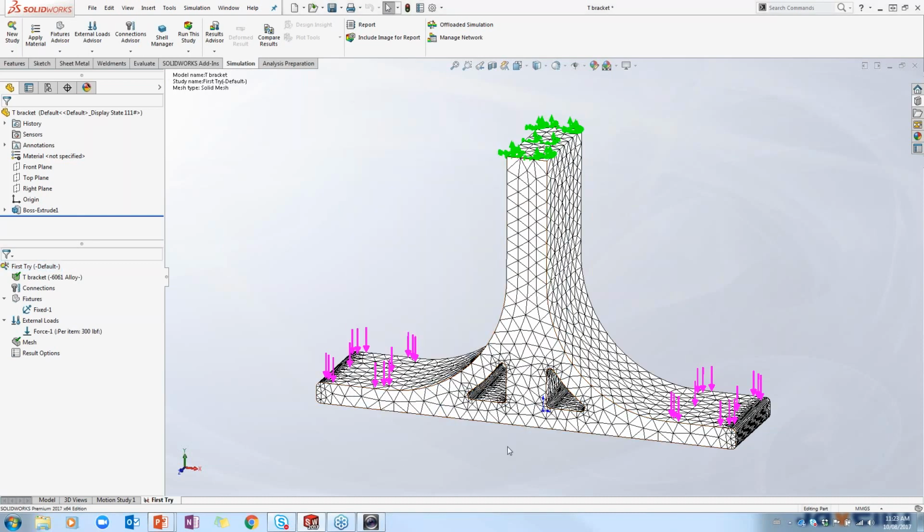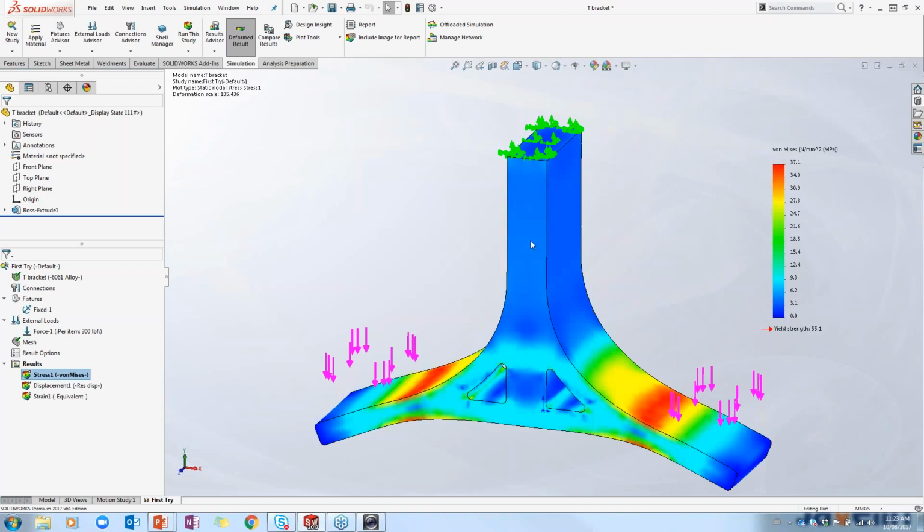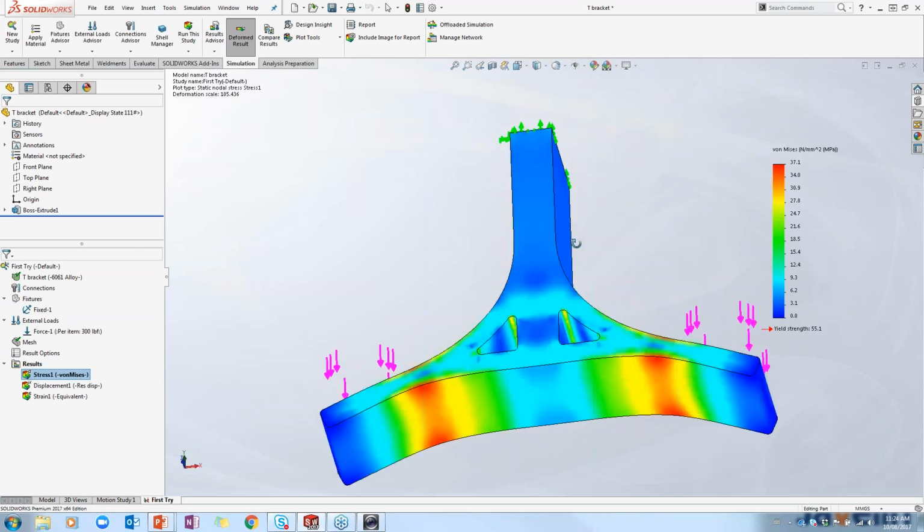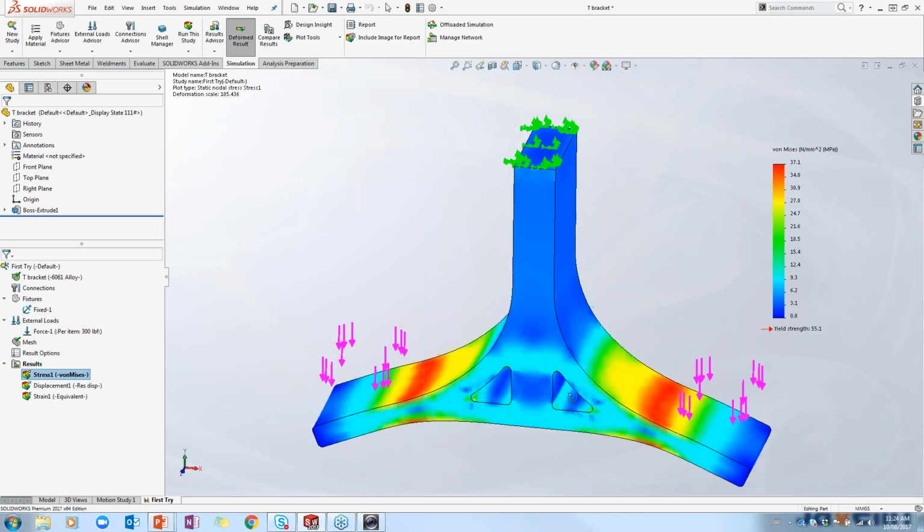So what do we do now? We've worked that tree from the top to bottom. We have a meshed model. Well, it's time to run this. We're going to go up. We're going to click that run button. You'll see the solver window pop up. Sometimes it's quick, sometimes it's a little bit longer, but you'll see it ran the study and is showing me a result on this.